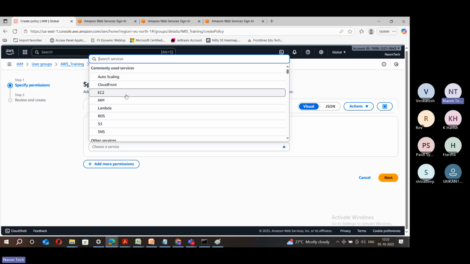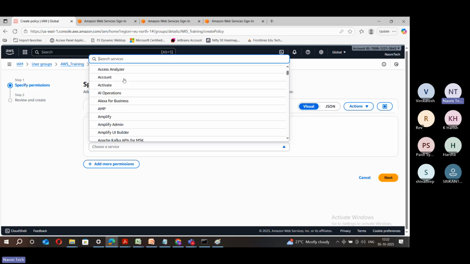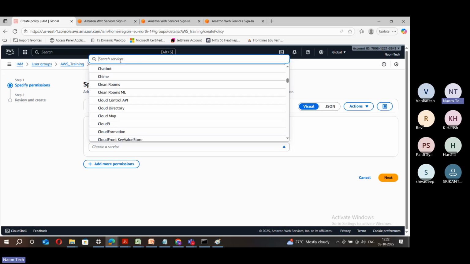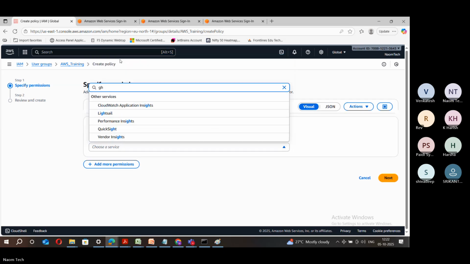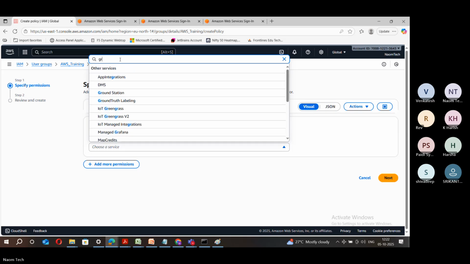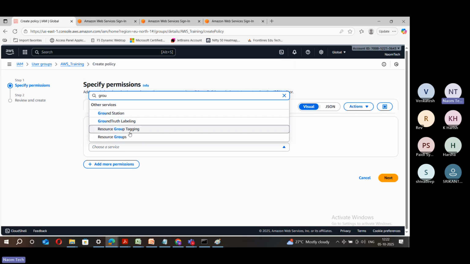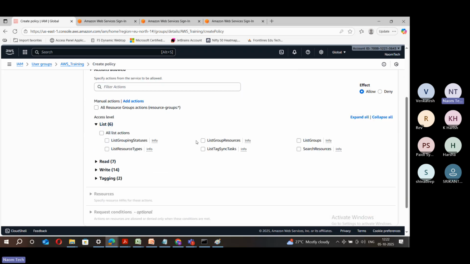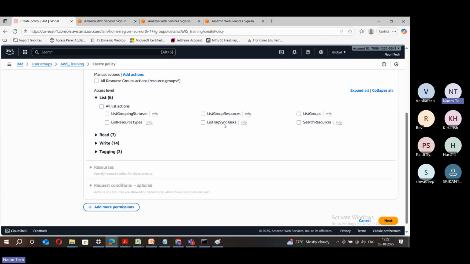Earlier we chose the S3 service. Now for groups, do you have anything specific? You have to see that. Just type here GROU. Okay, resource groups. Let's try this if it works for us. And then list. You can see here list group resources, list groups. You got it, right?